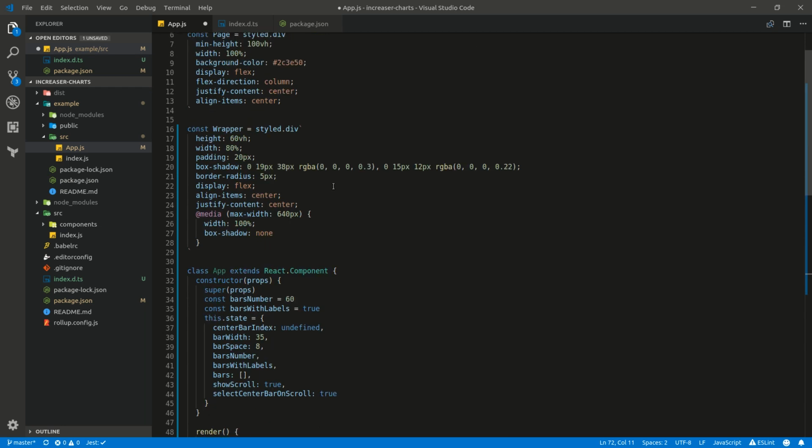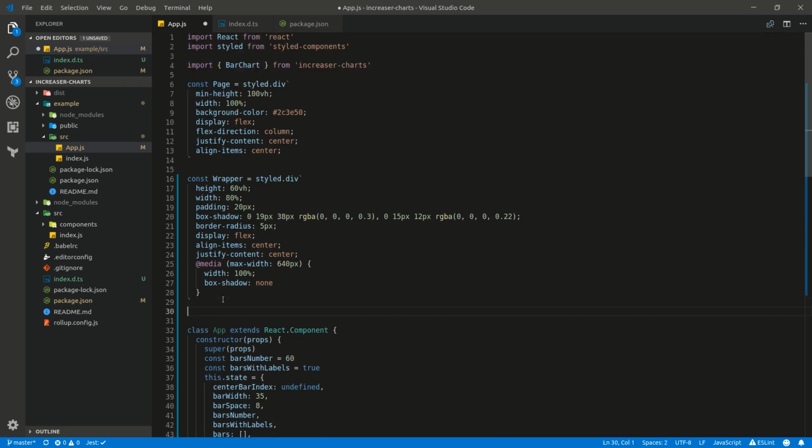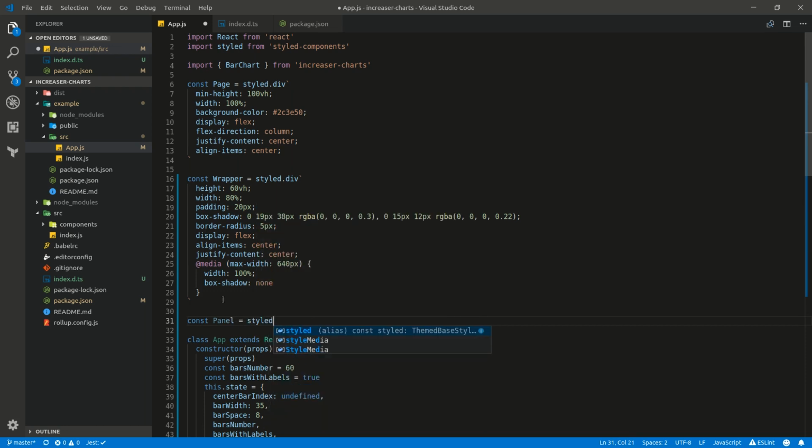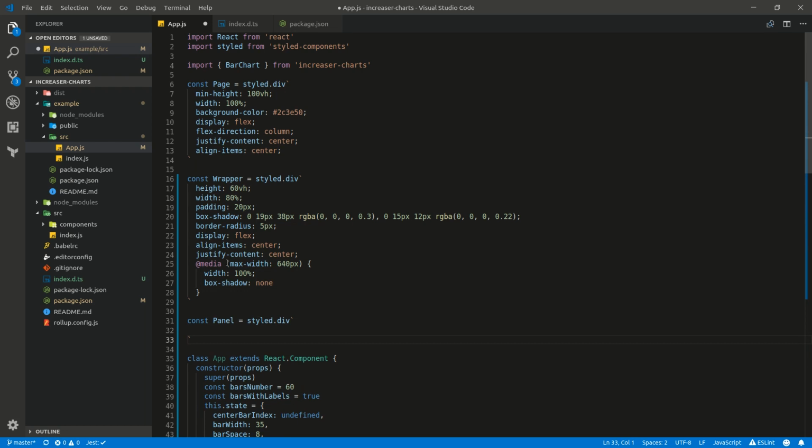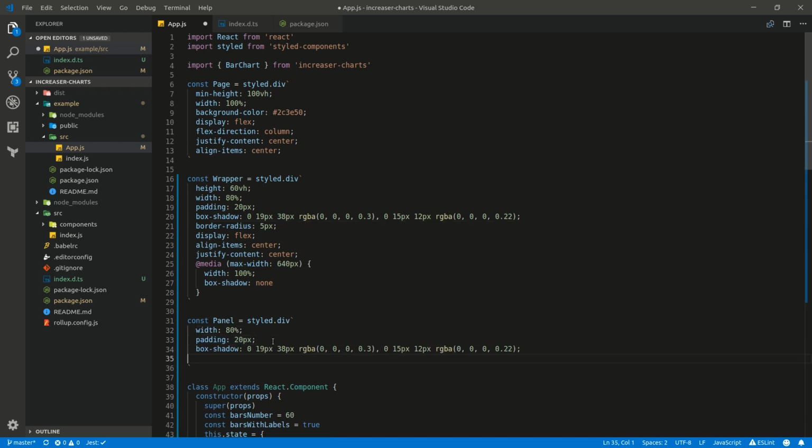Let's create panel, const panel, style it div, and let's copy this box shadow, and border radius the same.